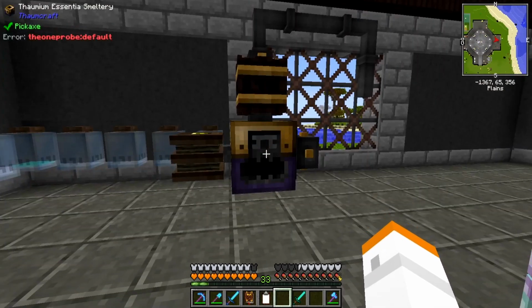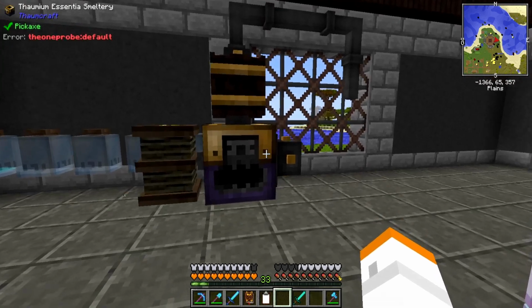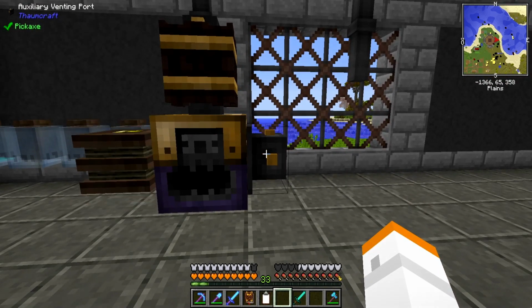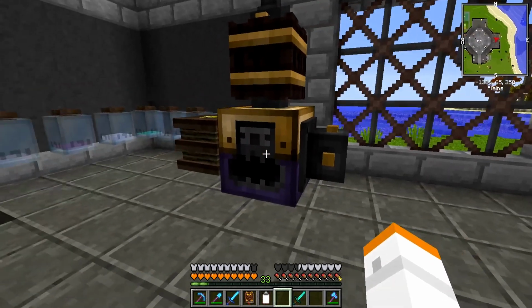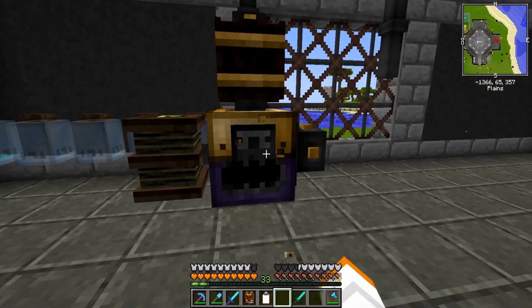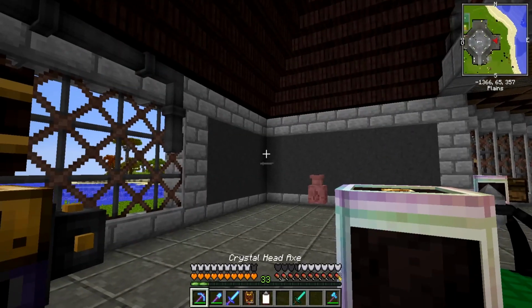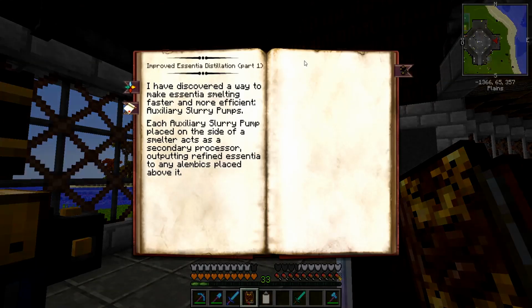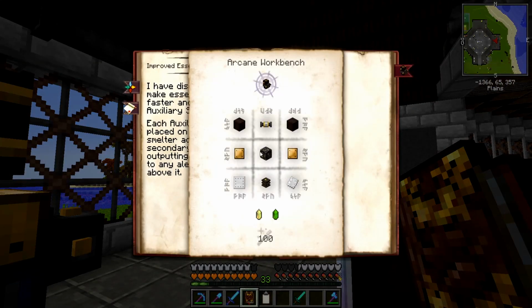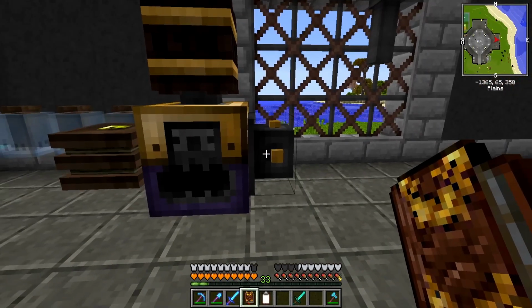So again, I made the Thaumium Essentia Smeltery. It has one Arcane Alembic on the top of it. I went ahead and made an auxiliary venting port times 2. These help to reduce the flux that comes out of the world. I am going to be utilizing the Improved Essentia Distillation Part 2, which gives you a slurry pump. Basically, a slurry pump replaces one of these. It smacks on the side of this.